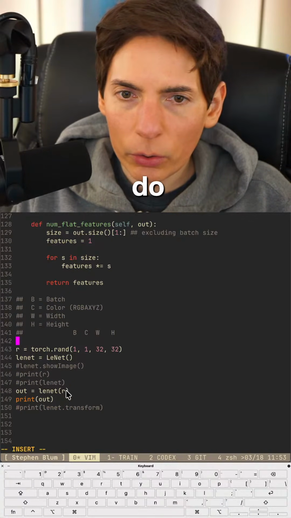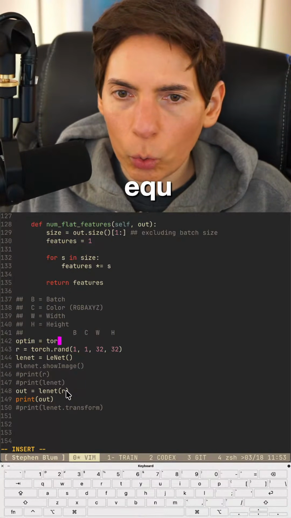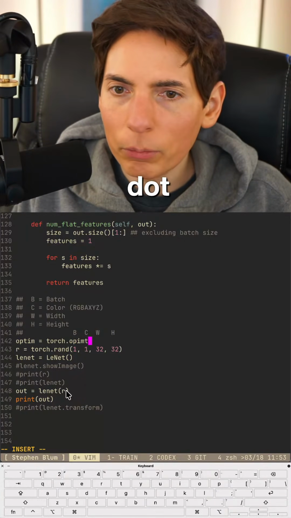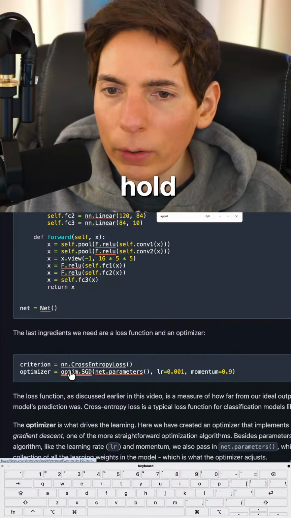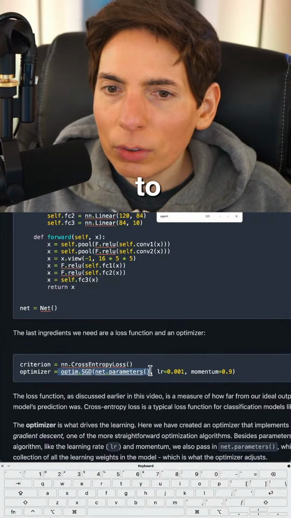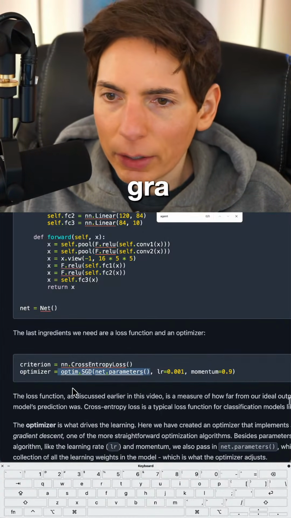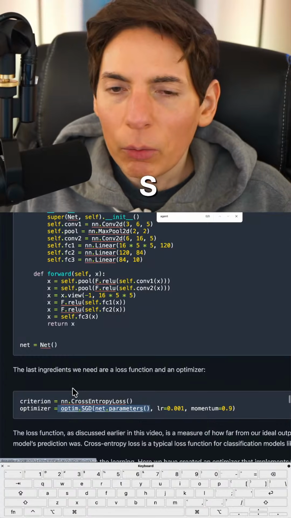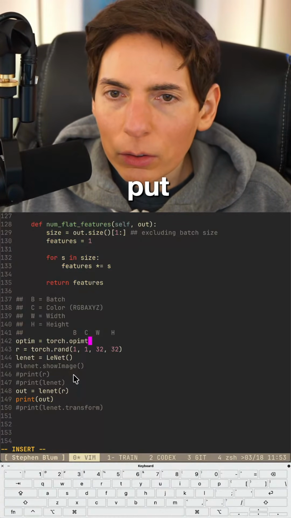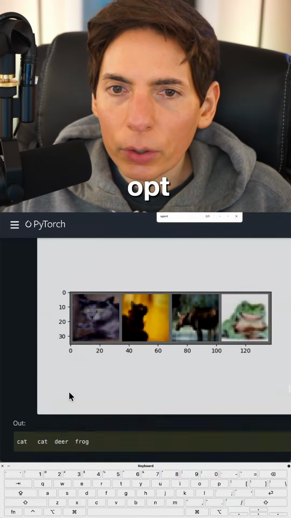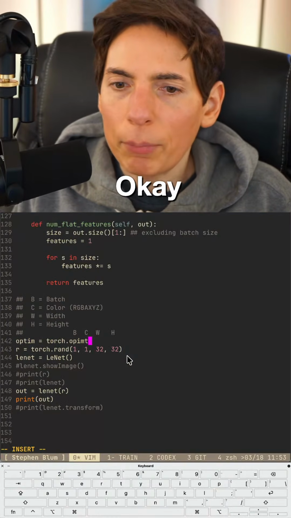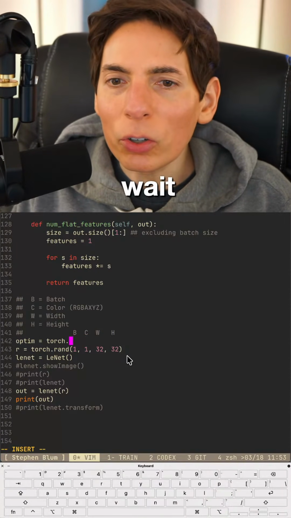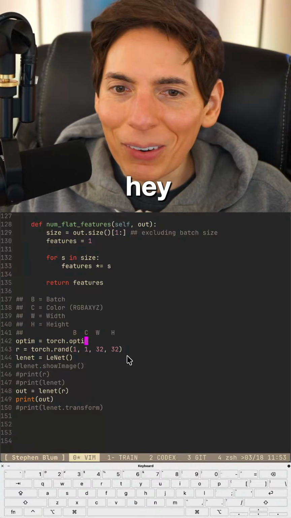So let's do that over here, which is gonna make it difficult to do this. So let's do our optim equals torch.optim. What was it again? Oh wait, hold the phone. I don't wanna use, oh yeah, stochastic gradient descent is fine. We can do that. SGD. So optim, do we have that up here? Okay, torch to optim, okay. Oh, wait, we're doing it right, optim. Yeah, we're making things work.